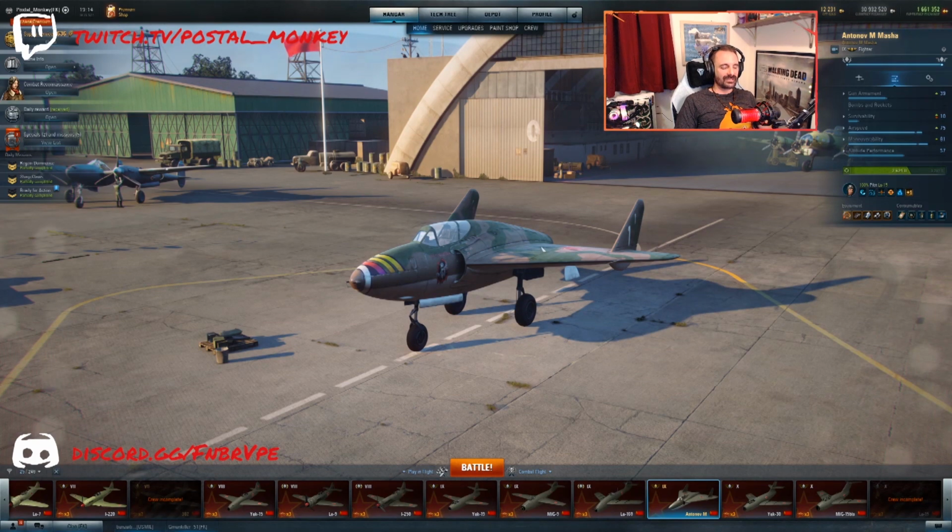Anyway, so I know this plane is on sale. Is it worth it? I mean, that's up to you. It's a lot of money, right? I think $68 or something silly like that. Yeah, you get a ton of gold. You get a crap ton of gold. So it's probably worth it if you're just looking at the cost of gold and the cost of a tier 9 premium plane.